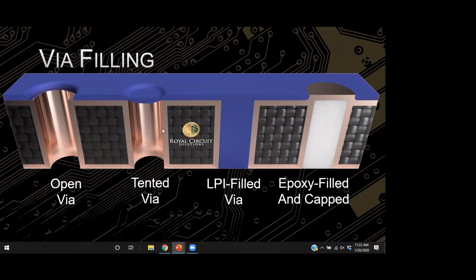Awesome, thanks. All right, we've got two questions that have come in. First one from Jim. What is the largest via diameter that can be completely tinted with standard solder mask? And I'm going to amend his question slightly to say, what's the largest via diameter that can be completely tinted reliably with standard solder mask so that it's not going to collapse on you? Right. I think the biggest we can do is about 50 comfortably, where we can guarantee that structure is going to stay sound.